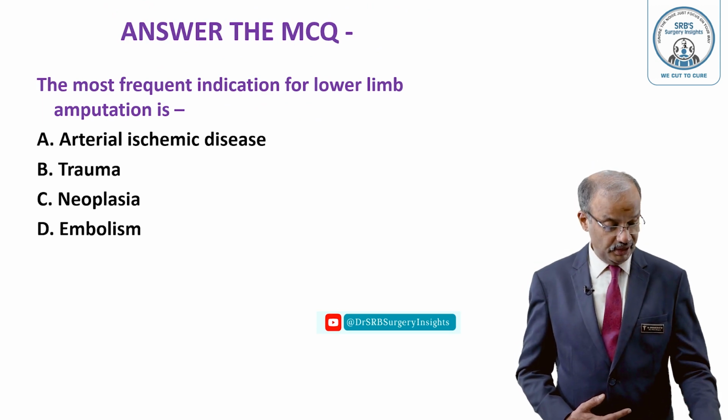Students, please answer it. I hope you have understood above knee amputation and the details about it, a very, very important and common surgery as far as amputation is concerned. Interestingly, these amputations are commonly done by general surgeons, rather than orthopedicians or plastic surgeons, for vascular gangrene and diabetic foot, either below knee or above knee. So these are the two amputations commonly done by general surgeons the world over.